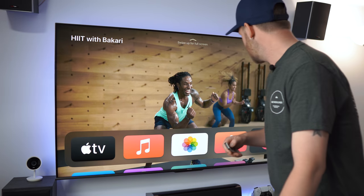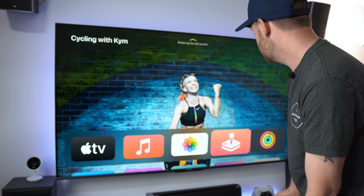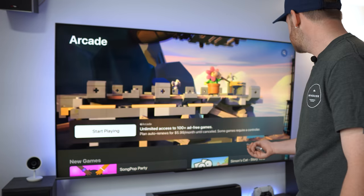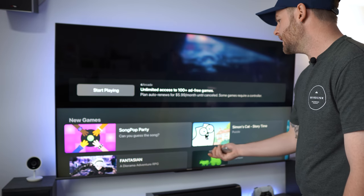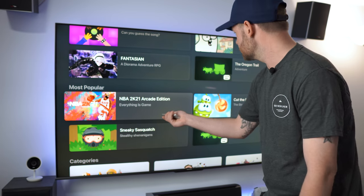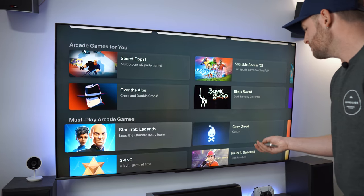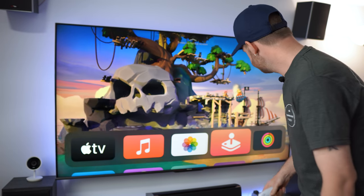Up at the top we have the Activity section. I do have an Apple Watch — it's been dead since my operation — but you're going to be able to use Apple Fitness Plus. I have an exercise bike so I very much plan on using this to its full potential. Then you have Apple Arcade as well. There are tons of games — some like NBA will need a controller, other games you can just use the TV remote. The catalog is forever evolving, which is really cool.